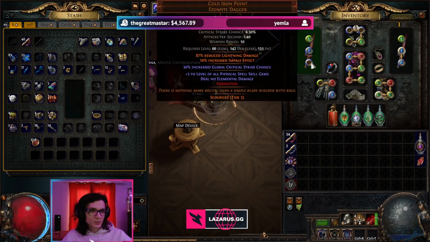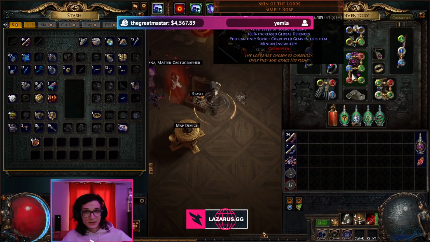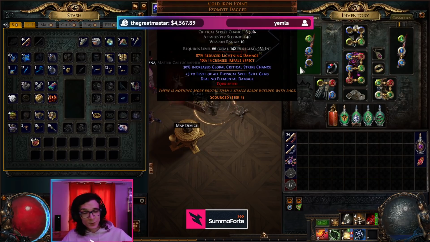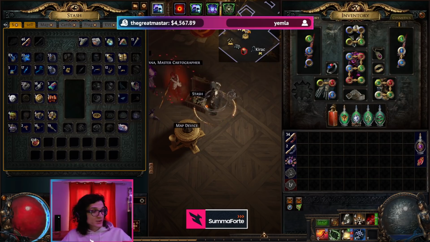As long as you have 2 cold iron points and a tabula, you're basically set. I mean, you probably don't even need those, but those are obviously going to be pretty good. And with the current prices, it's affordable to anybody. But yeah, that's pretty much it for the day one recap.